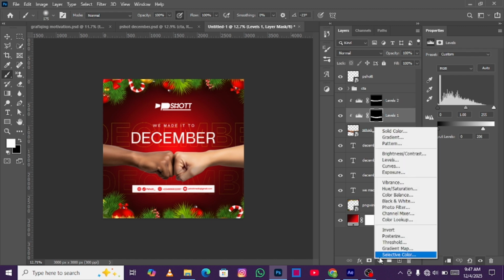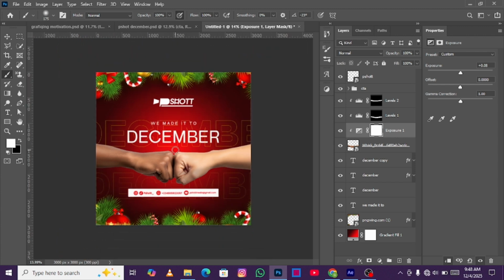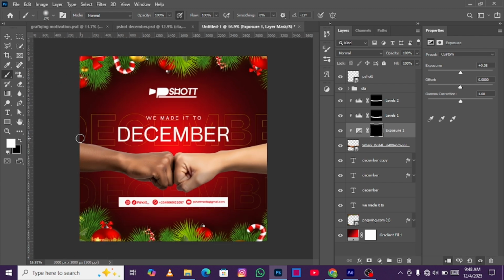Also go to your exposure and bring this down and add a little exposure to it. But I want the exposure to also be in this top part, because there is the central, let me say, the main place that I want the light to be on. So that part was supposed to be the brightest place, is highlight. Ctrl I and invert it. Go to your brush and brush it.